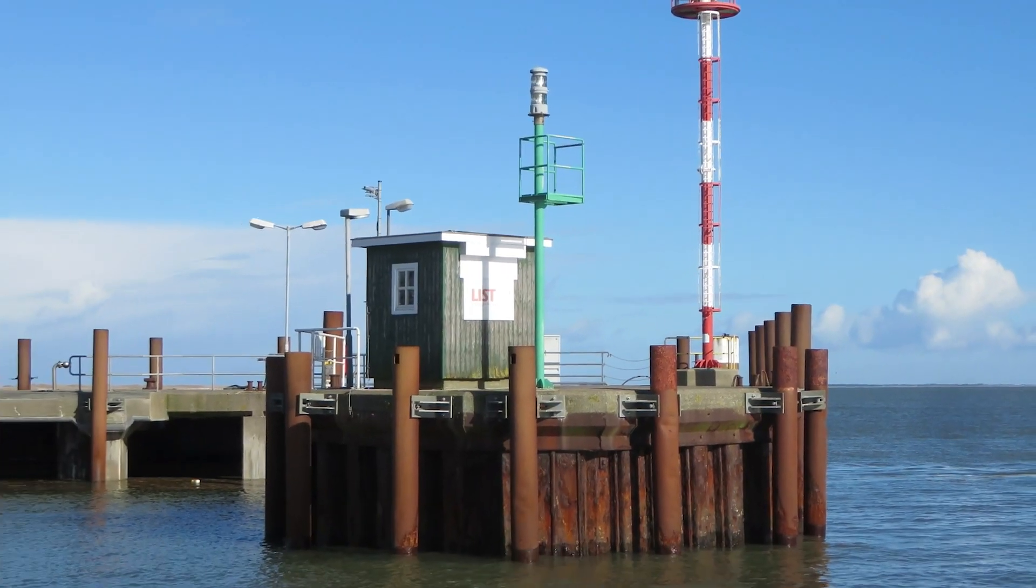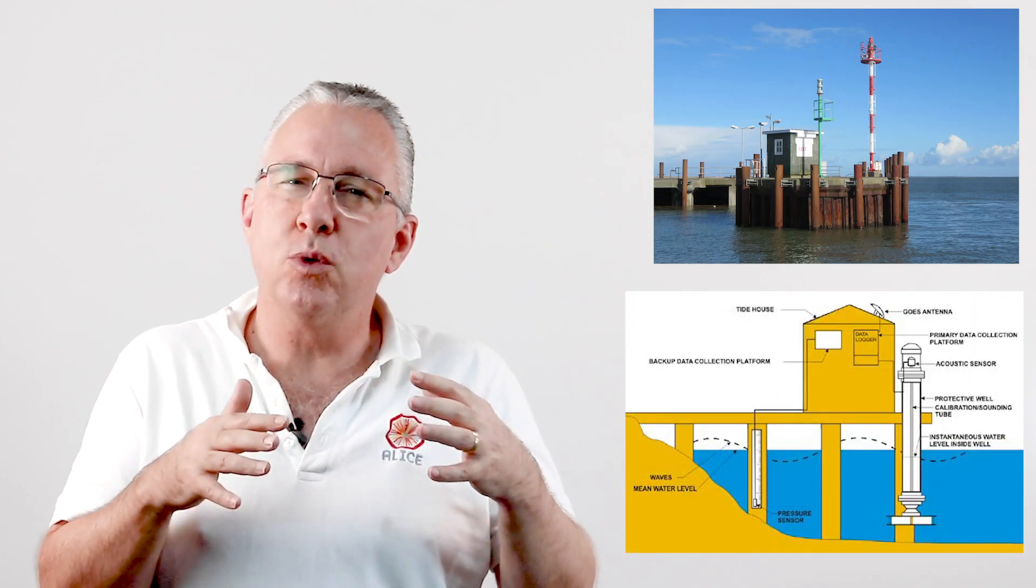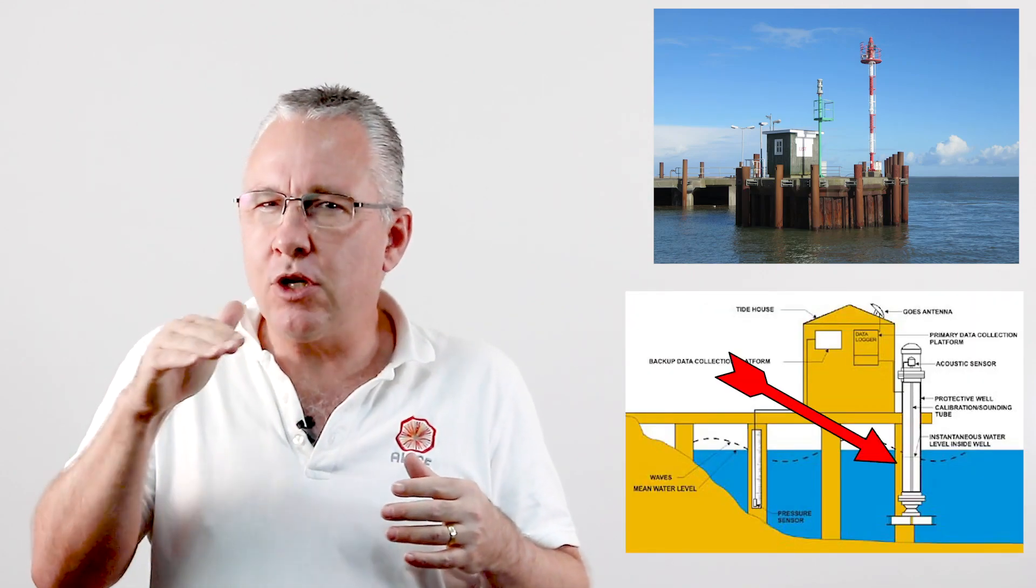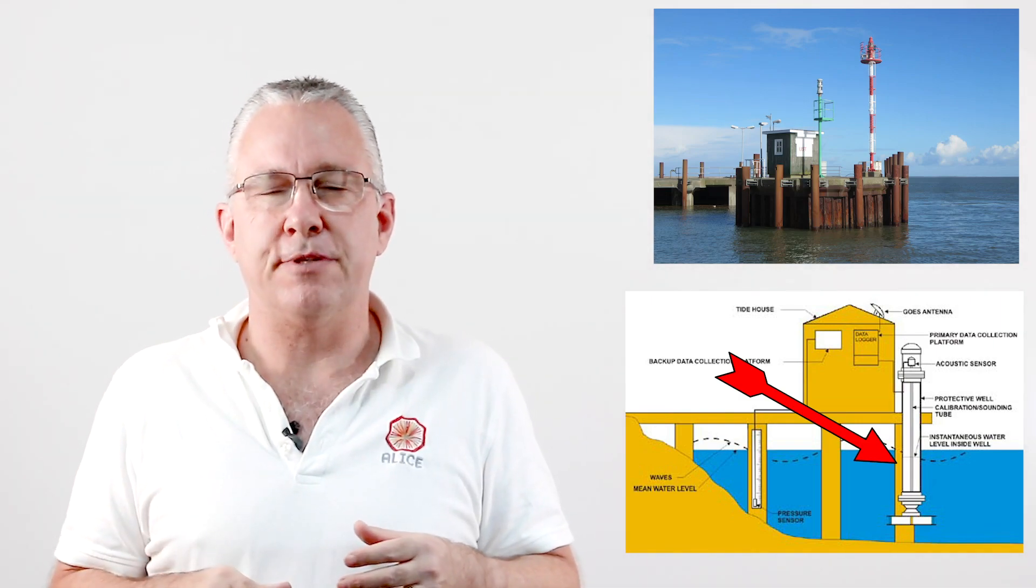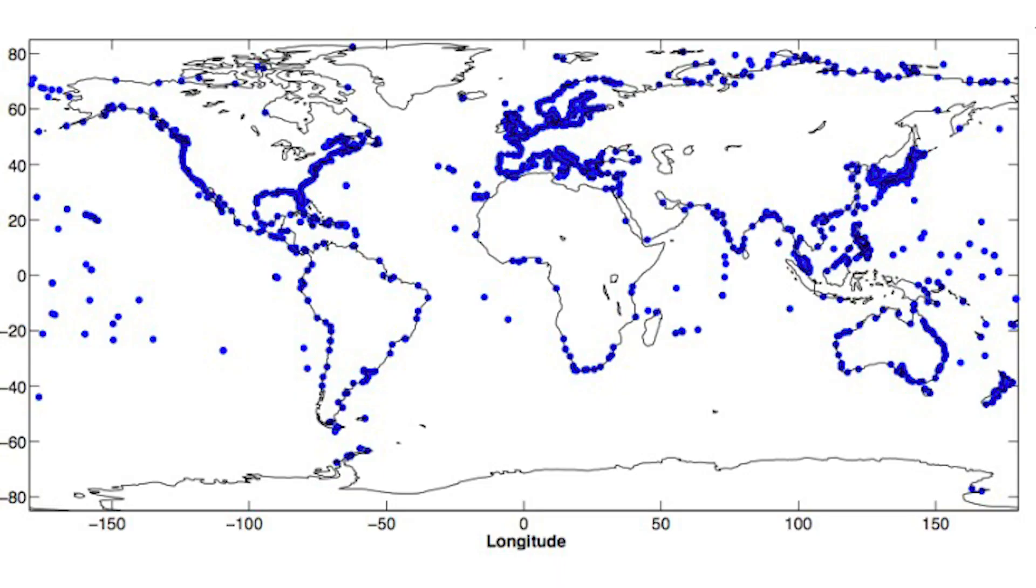There are two systems in play. The first are tidal gauges. These are stations situated on coastlines that monitor water levels and are fitted with things called stilling wells, that basically give a constant reading regardless of what's happening at the surface. There are about 1,450 tidal gauges around the world, and they've provided data for over 200 years, some back as far as 1700. The basic design hasn't changed much, but generally with technology improving, their precision has improved greatly. Tidal gauges only measure what we call relative sea levels, not absolute ones.